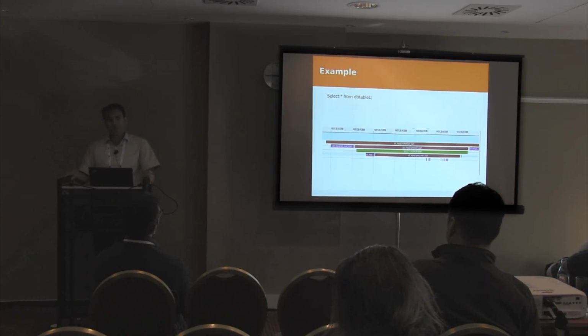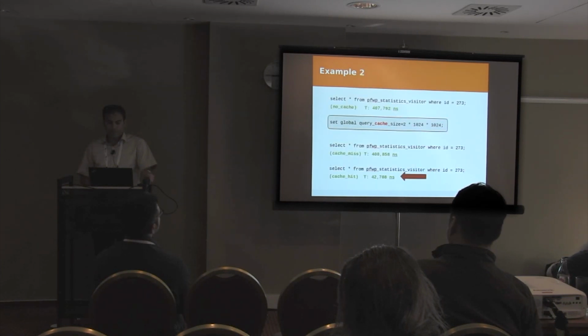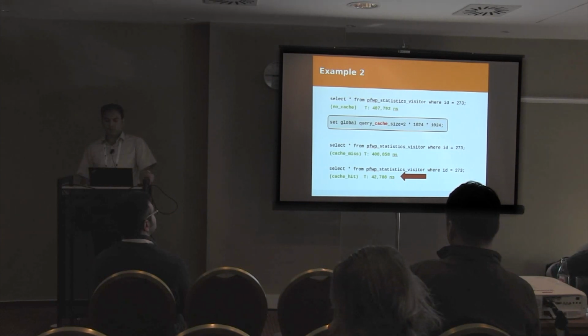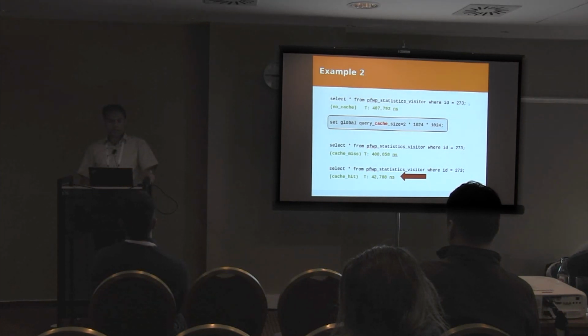So when users complain about a query or something, then we can go here and see what's the reason, whether it's because of a network problem, or the log, or the file sort, or other parts of the query. And as I said, we can get information about the query cache. So we have an example from a WordPress table. It selects something from the table where ID is something.